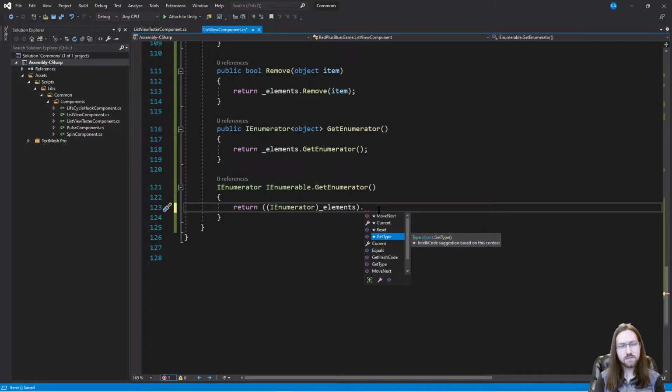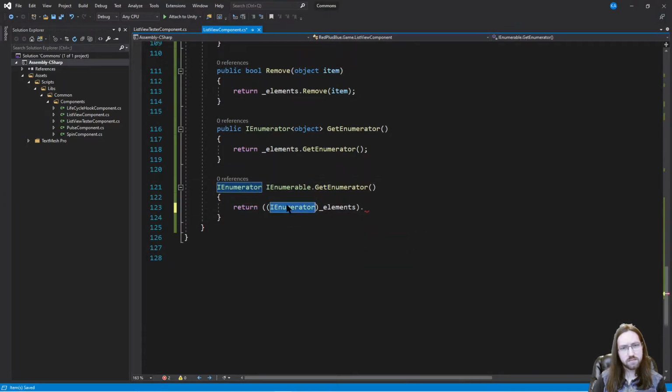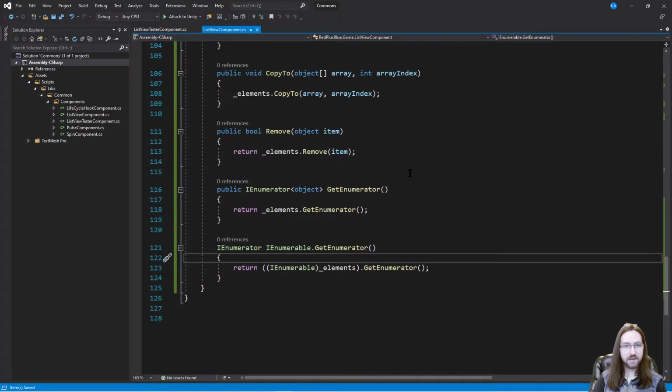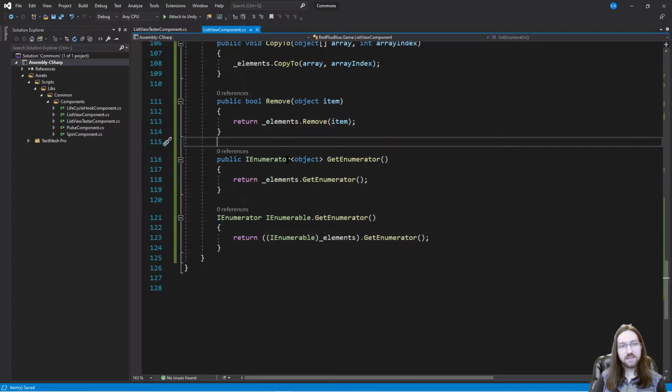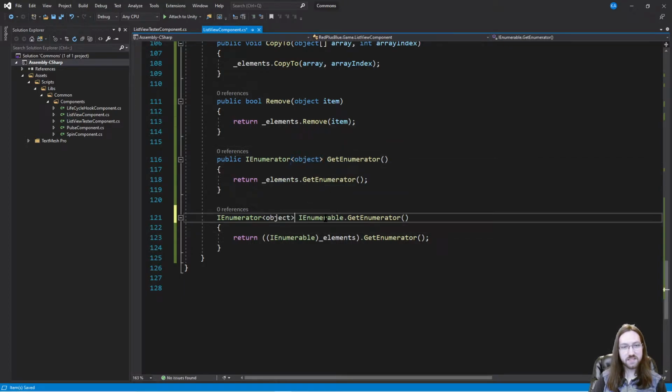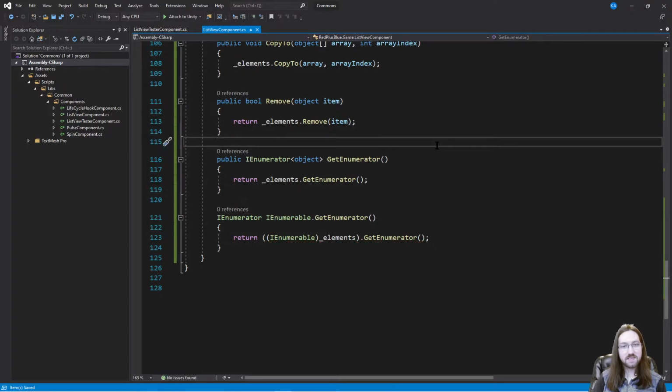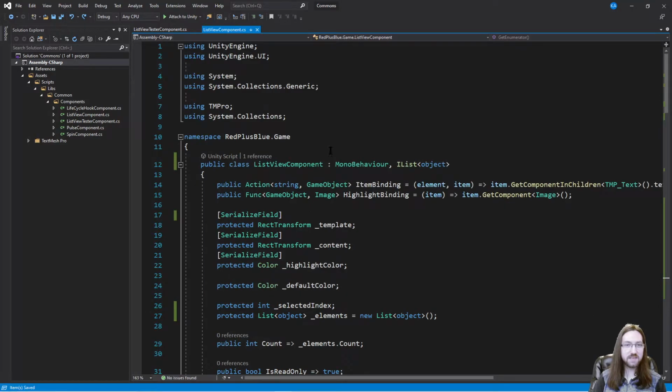Wait a minute. Is that really not valid? Hold on. So this is from IEnumerable. No, this returns, oh, right, it's IEnumerable. Yes, okay. So I didn't know that that was allowed, that there can be a generic version of something and a non-generic version. Because I thought that the non-generic version of something just compiled down to that. Is that genuinely something you can do? I have to test this.